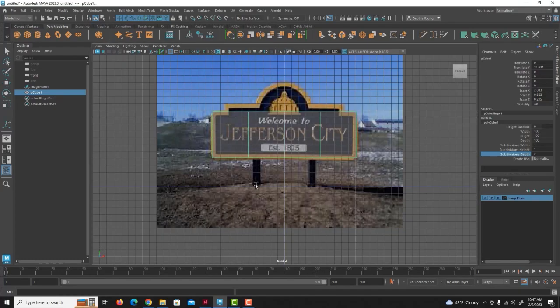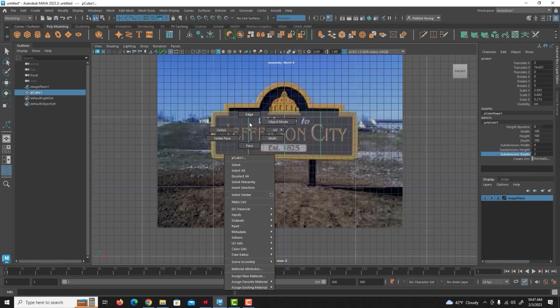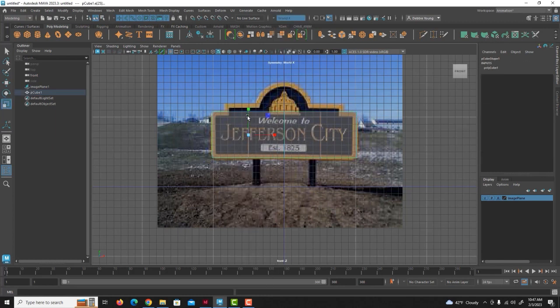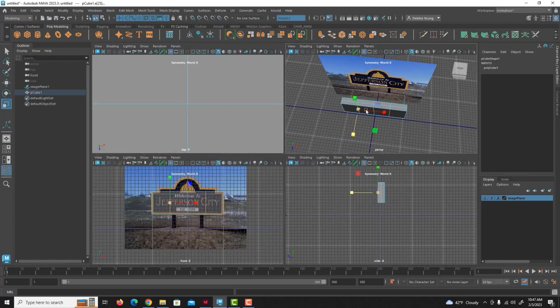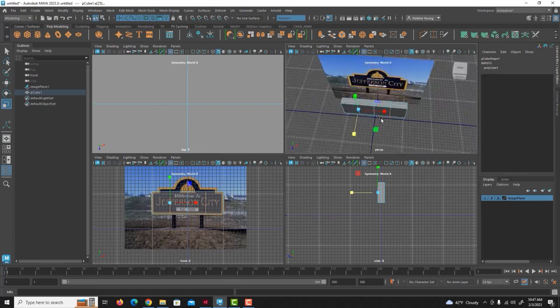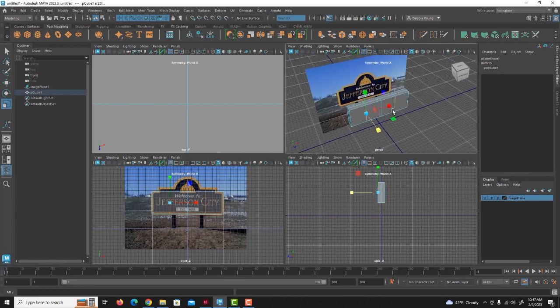Now, what I can do is start to line this up and then build up here. So I know I want these lines to be on this edge. So I'm going to make use of my symmetry in World X, and right click edge, and when I double click it goes all around the edge loop. So I should click that and select that entire edge.